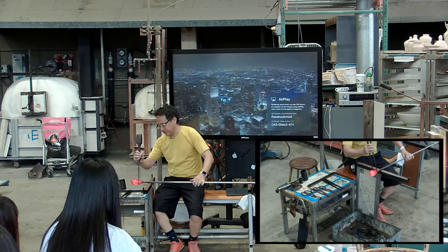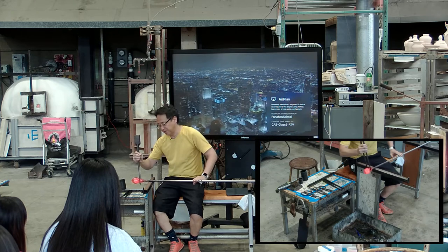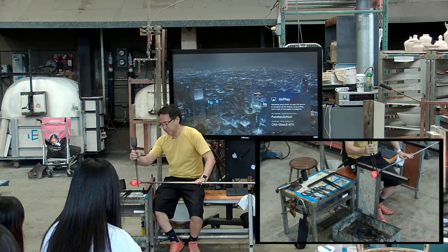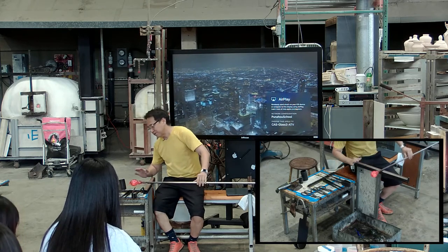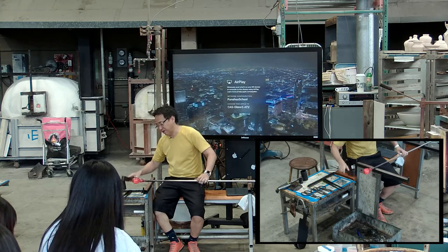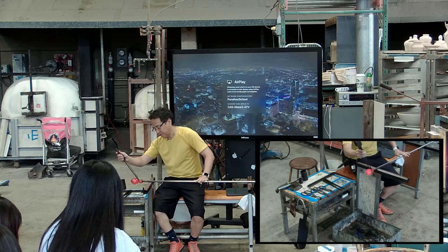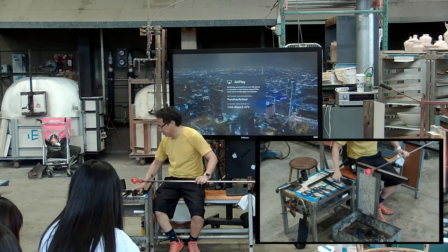I'll go ahead and start my neck. And here's where things are going to be a little bit different. I'm going to keep the neck kind of wide. I'm not going to neck it down smaller than my gathering tool. At this point, you can shape this with the back of your jacks. You can decide what shape you want. You can use your jacks on this shape to shape it up.